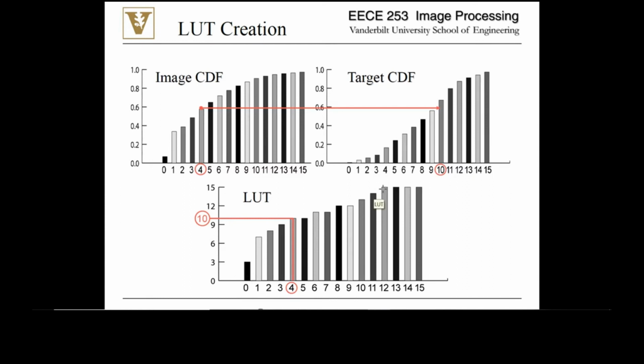Is there saturation in this example, in this transformation? Where do you see this saturation? From 12 to 15. Yeah. So 12 to 15 input values, they are all mapped onto 15. That means that if I want to invert the transformation and I find the 15 in the output image, I cannot know which one of these 4 values were in the original. So there has been a saturation.